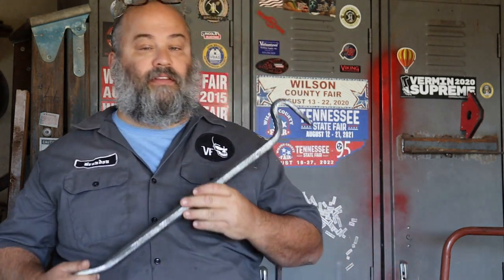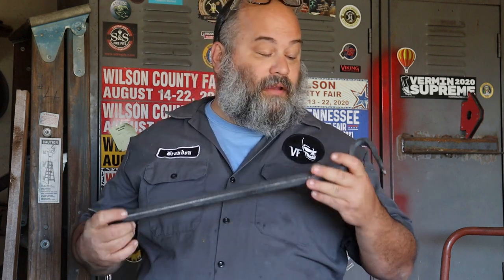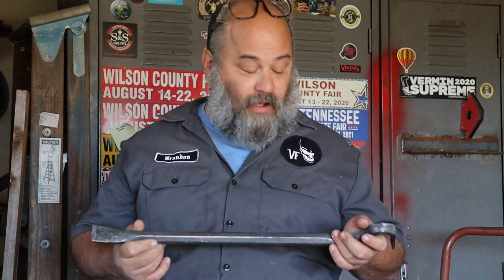Well, y'all, that's all there is to it. A couple of questions that come up every time I do something like this. I don't need to harden and temper this. I just normalize it. That leaves the steel really tough for any job that I need doing with it. It's great for pulling nails. It's great for just prying and moving stuff around.